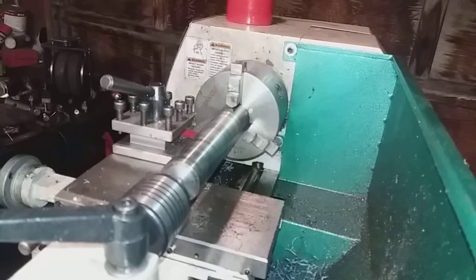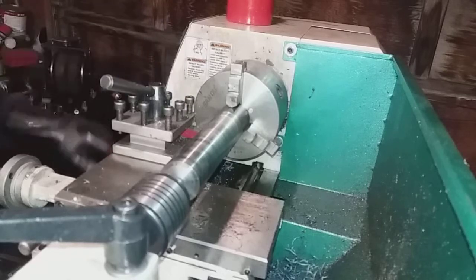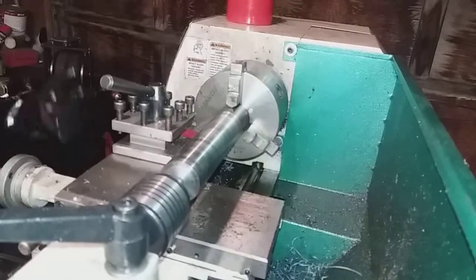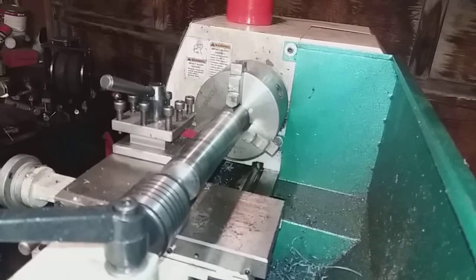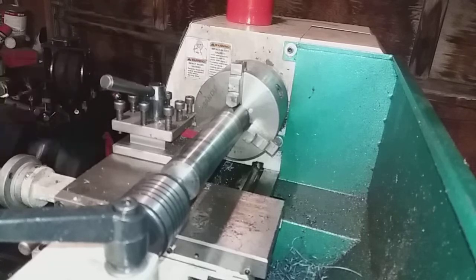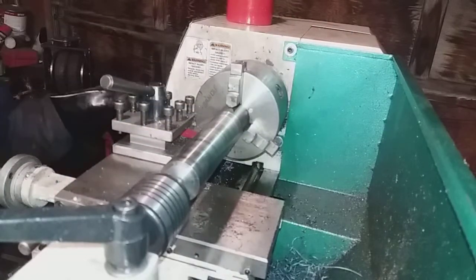When I do it on the slower one, 300 RPM compared to this 560, they'll come off if I get a good cut going and a nice long thread-like, not thread, but flat, blue, almost like the armor they would have back in the old days, medieval armor, where they just heated it up to blue it, because it would slightly temper the metal. The other stuff will come off, but this is different because it's all red hot like that, like it's burning up.